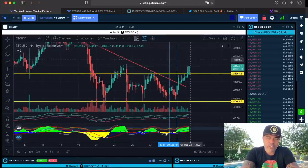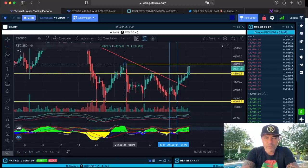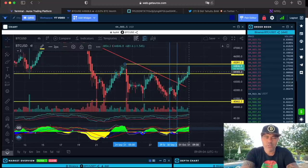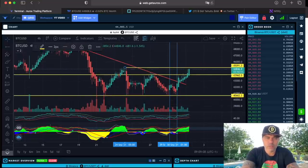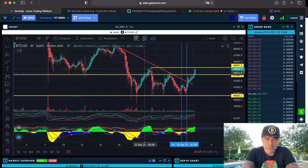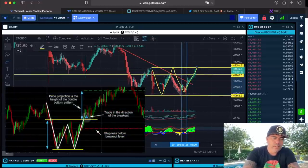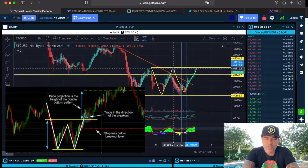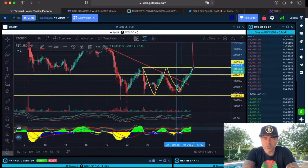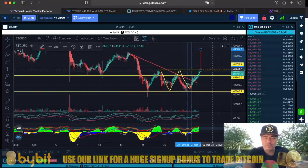We've come up all the way to around 45,400. We are creating a higher high — this is the last high we had, so if we are able to break a candle above that level of 45,000, that would be a new higher high, meaning we are slowly moving upwards. We also have this W pattern in play, and that could mean the breakout target takes us to 50K very soon. I'm very positive on what I see on the four-hour chart.